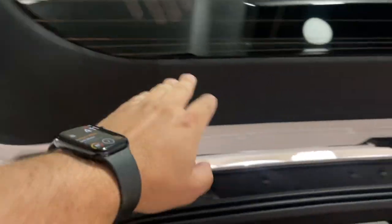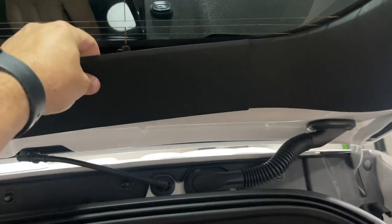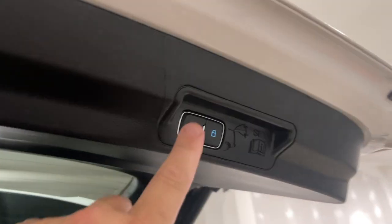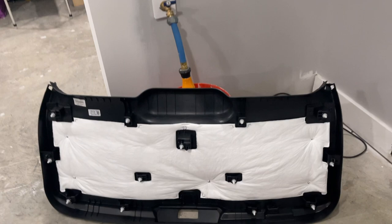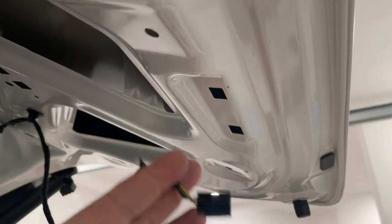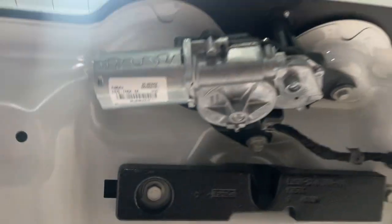Don't get impatient. Once the arm is off, it's time to pop the hatch trim — there's just a bunch of clips holding it on. Gently but firmly yank on it and all the clips will come out; it's clips all the way around. You've got one wired connection here — don't forget about that. These smaller pieces can be taken off separately or left on the larger piece. Here's where it unclips. Here are your clips on the larger piece, and the one wired connection for your button — press the little clip and it pulls out just like any electrical connection.